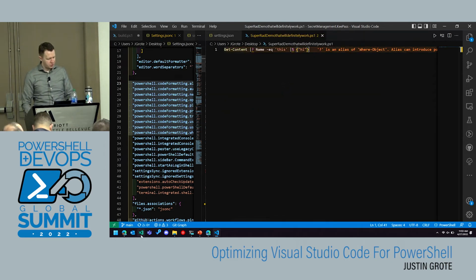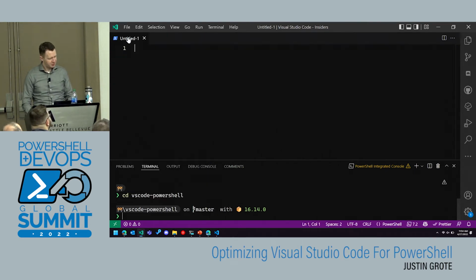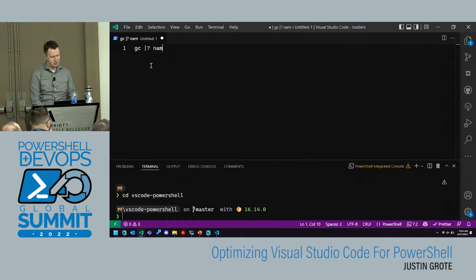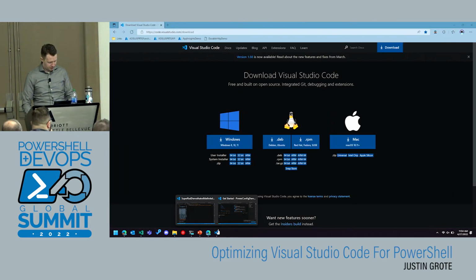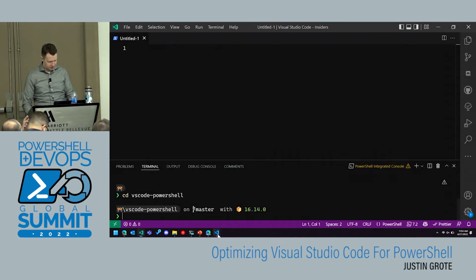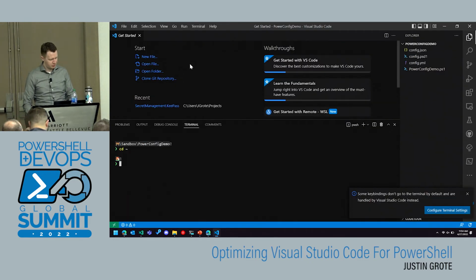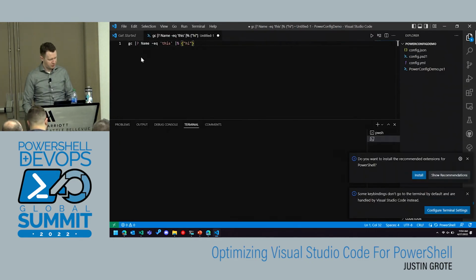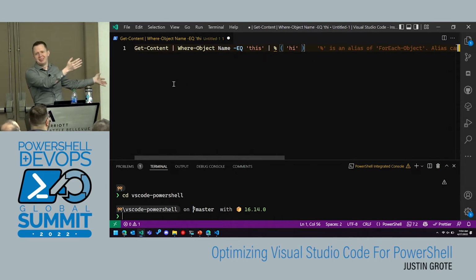Save. Here's what we're going to do. It's like the oven. Let's go back to my one that I know works. Do my new PowerShell, and we'll do git gc name eq. Actually, even better. I got a better way to do this. Just take this guy. See if we can get our copy paste to work. So we'll copy that. Paste it. Oh, didn't recognize it. It was the wrong window. Try again. There we go. Ta-da! First try, every try.